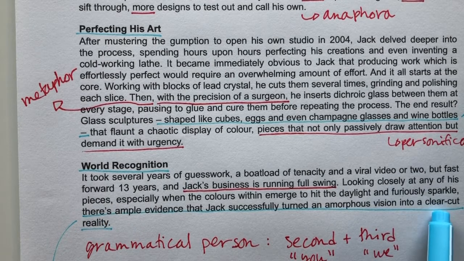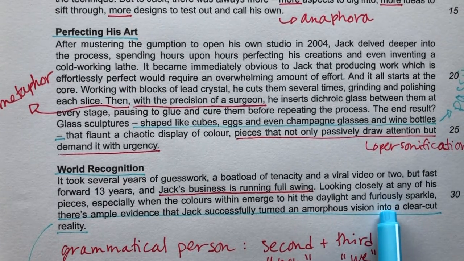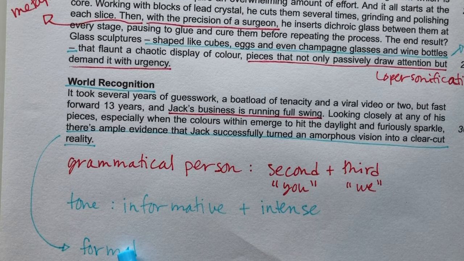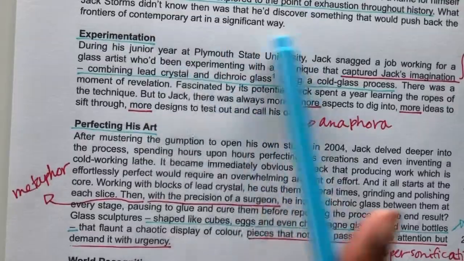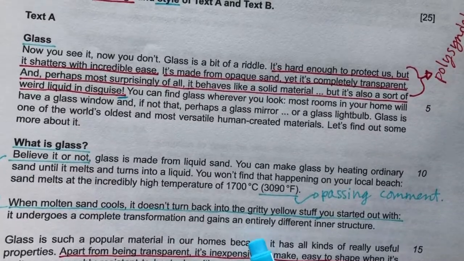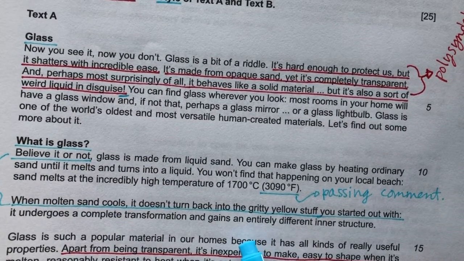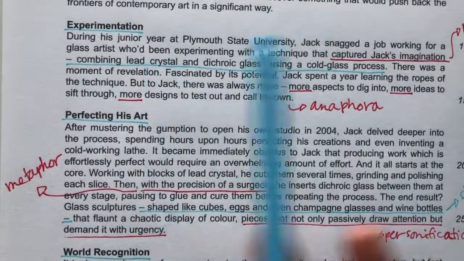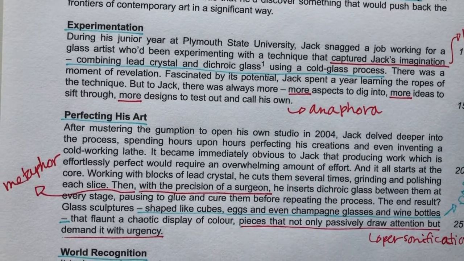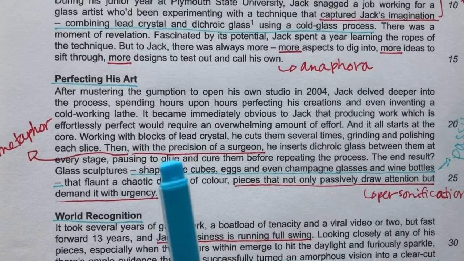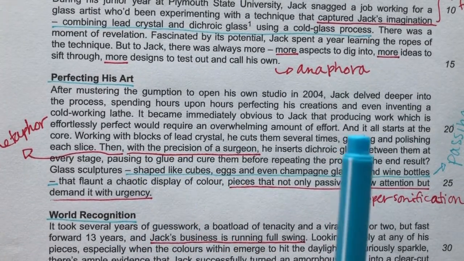So when I read this, I was like, wow, it's pretty formal, right? So the tone here, the tone is informative, intense, and also formal. And I'll explain why. Informative, because it is a biography. So we're being given information, just like in text A. Text A is about glass. We're receiving information about glass, right? Here we're receiving information about Jack Storms. So that's why I say informative for both. They have both of those, and those tones are the same.